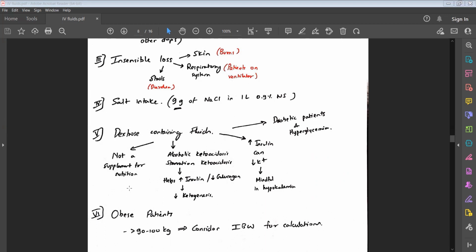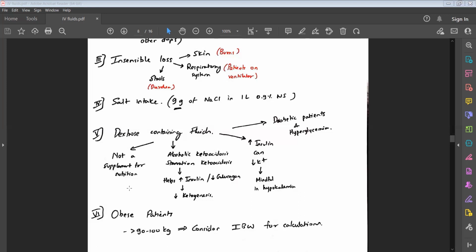Then again, in the cases of alcoholic ketoacidosis and starvation ketoacidosis, giving them dextrose containing fluids will help you stimulate insulin production, increase the insulin, decrease the glucagon, and thereby decrease the ketogenesis. Again, you have to remember, not every patient might need them. The patient can be very hyperglycemic, and in those cases you cannot use these fluids. So you just have to find the balance, which fluid you're going to choose. Again, remember that dextrose containing fluids increase the insulin secretion, and if the patient is hypokalemic, you can expect the potassium to drop further. So you have to keep repleting potassium in them, and remember that this can further trigger the drop in the potassium.